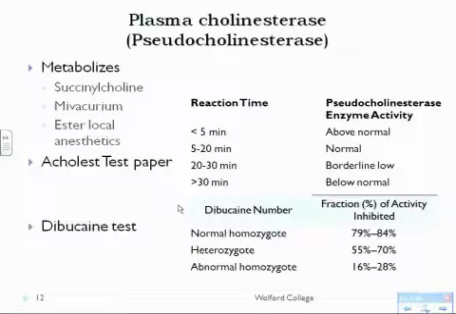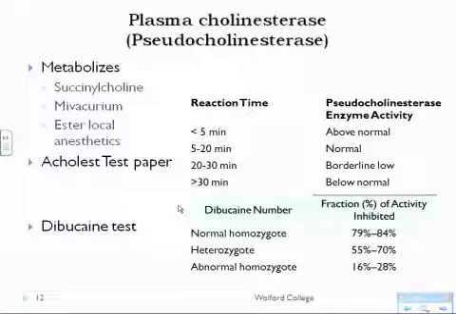Normally, this metabolizes things that would not normally be in your bloodstream, like succinylcholine. Succinylcholine is one of those molecules where you must have adequate amounts of acetylcholinesterase on board to be breaking it down. If you don't have it, then you start getting problems in the sense that you get excessive duration of action of these agents.